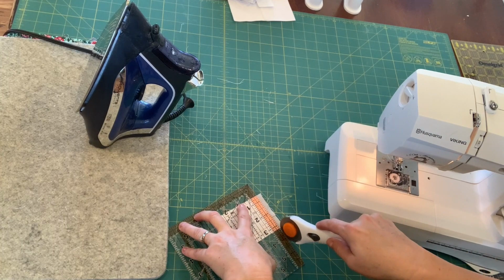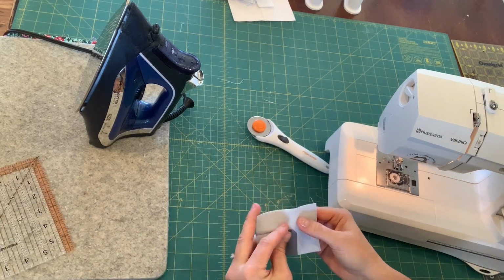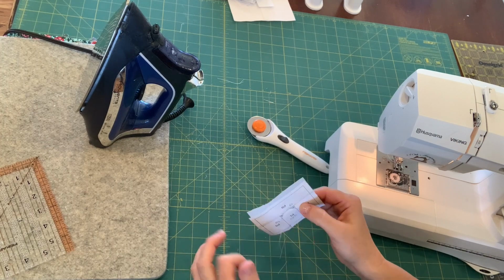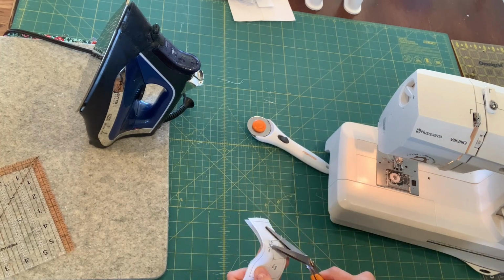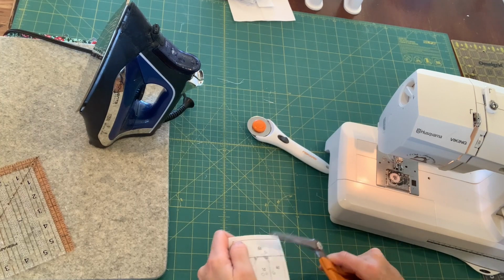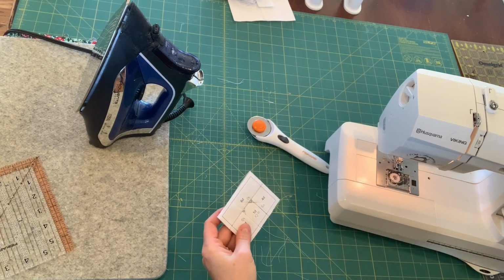As we finish this unit, I always use my scissors to cut the strings at the very end, and they are usually on the side of the paper pattern, so you just quickly cut those little strings. And there you have it, Unit D.